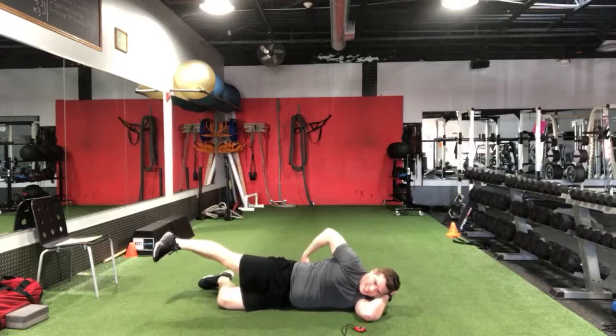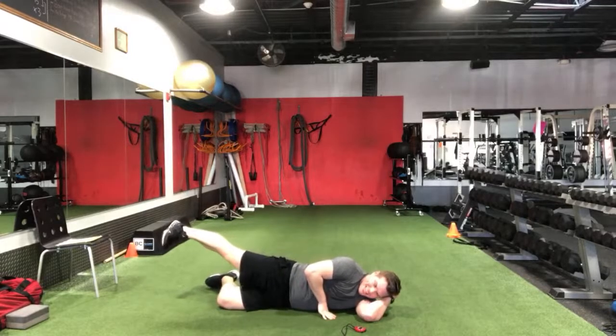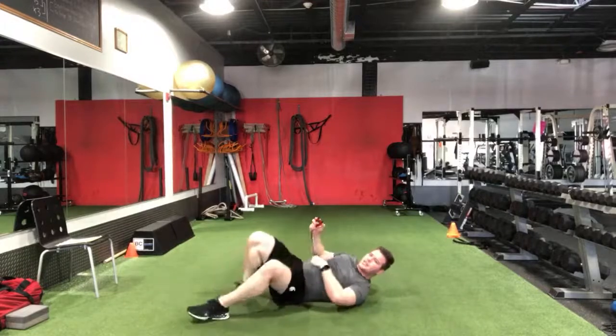With the heel, not your lower back as best as you can. Use the butt. If you just feel your lower back, lower your hips down or lower your foot down a little bit. 3, 2, 1. Good, single leg glute bridge time.